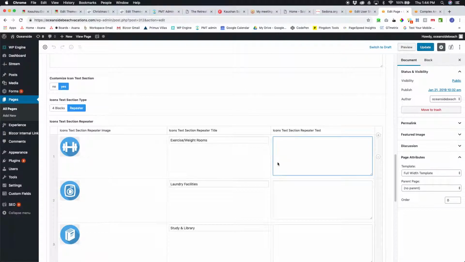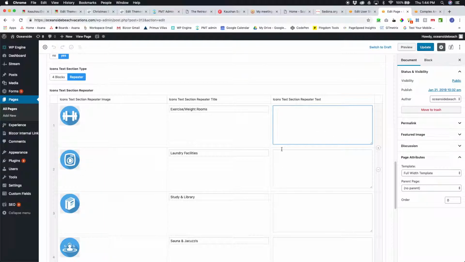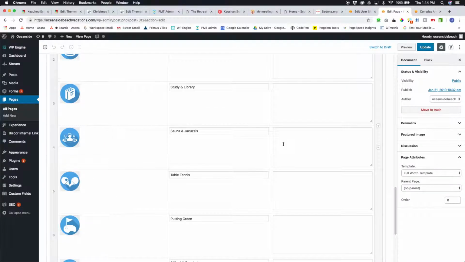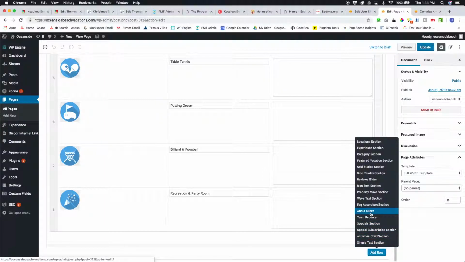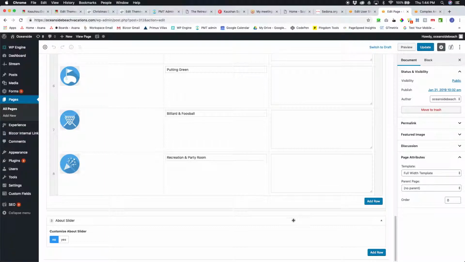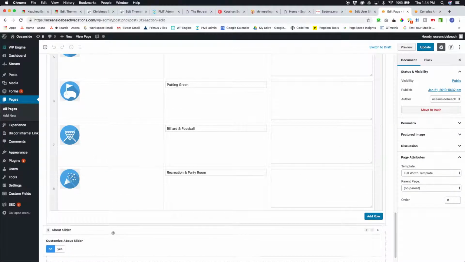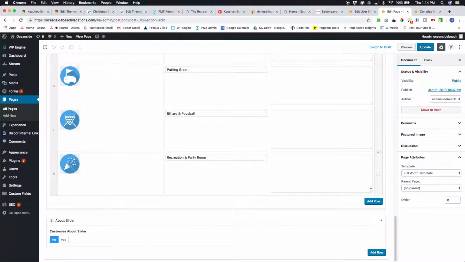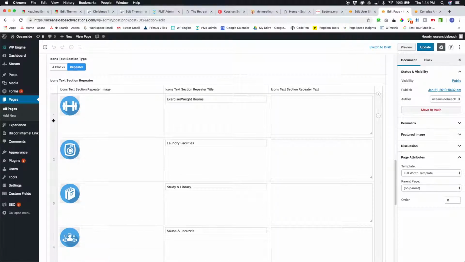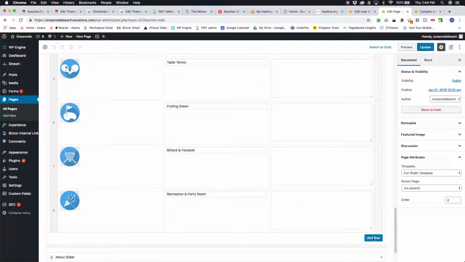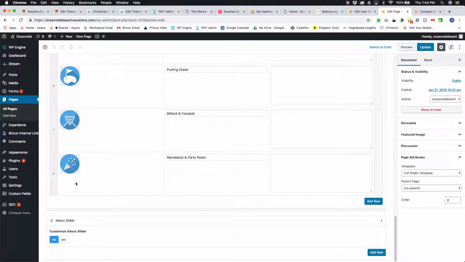For this particular page, we didn't use that type of content, so maybe that's some of the stuff you're talking about still needing to populate. But any one that you want to put on the page, basically you can just click and it adds it in, and then these can all be dragged and placed in whatever order you need. And then depending on the section you're using, like for instance the icon repeater, for that one you can continue to add rows into your repeater for as many as you need.